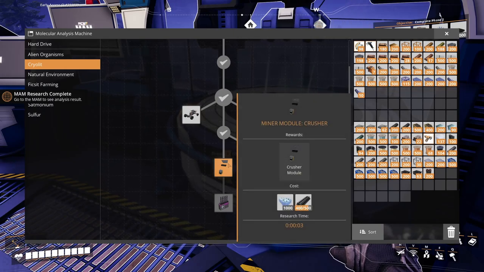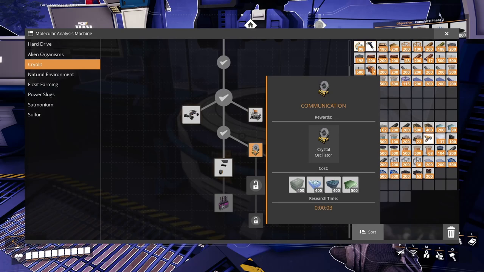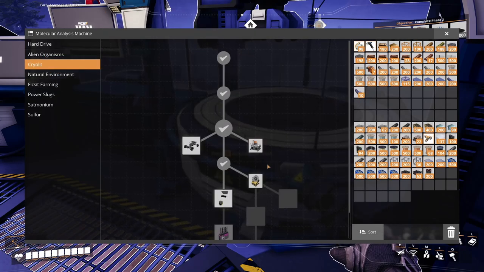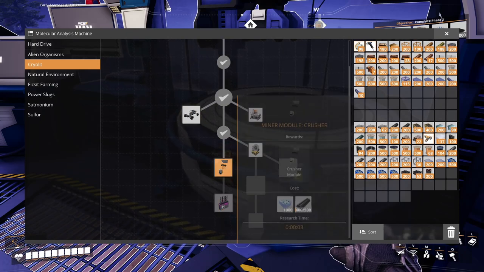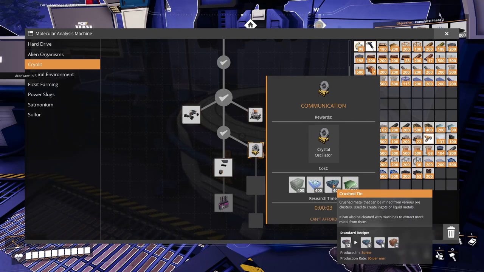Okay, I know this crusher is important. From what I understand, if you put a miner on a dirt node, or a bog or whatever, peat, and you put the crusher on there, then you just get straight sand out of there. And then crystal oscillators. Oh, we need that for something in one of the other MAM trees. This right here. Okay. 10 inventory slots. And then shatter rebar. Okay.